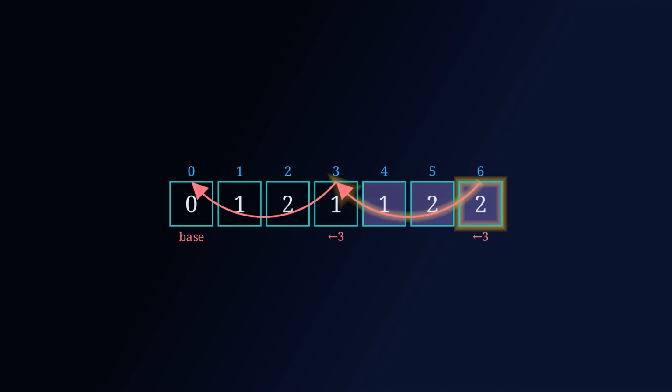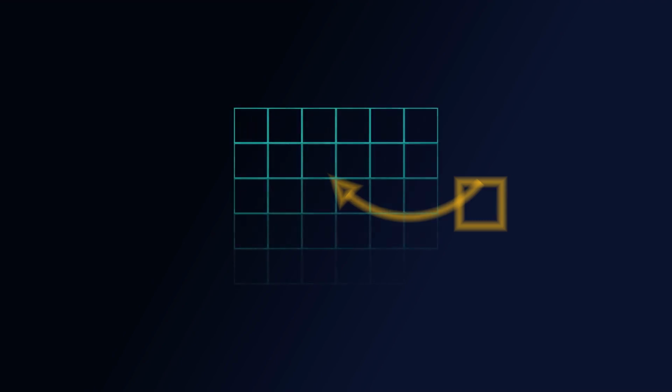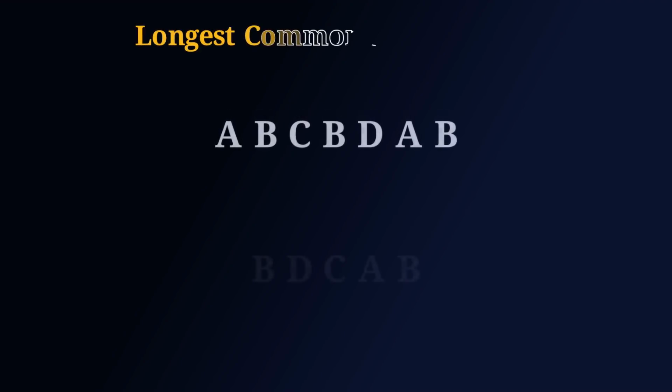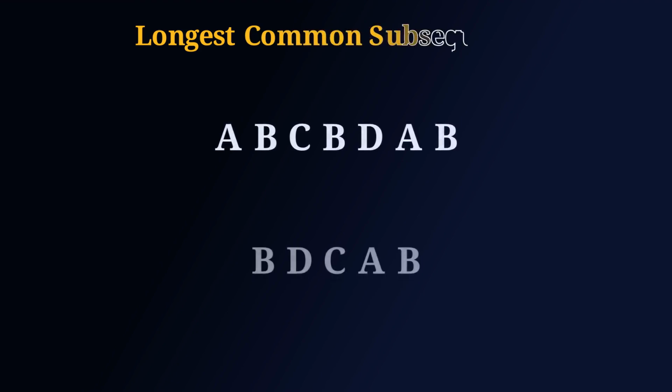We've conquered a one-dimensional problem, a single row of amounts. But the real power of dynamic programming shows when the problem lives on a grid. To see that, let's meet a completely different puzzle. One about comparing sequences. Here are 2 words, and we want their longest common subsequence. A subsequence keeps letters in order but lets you skip any you like, no rearranging.